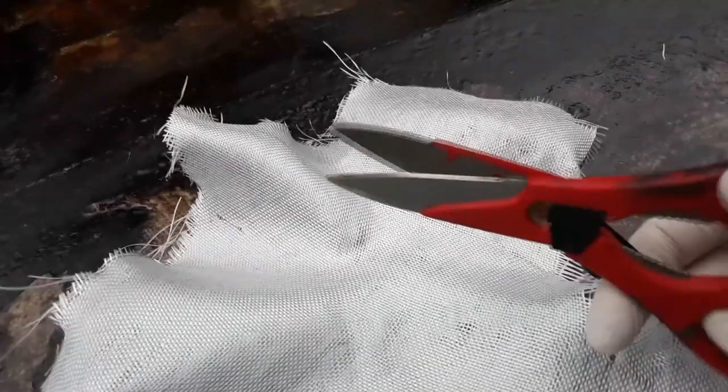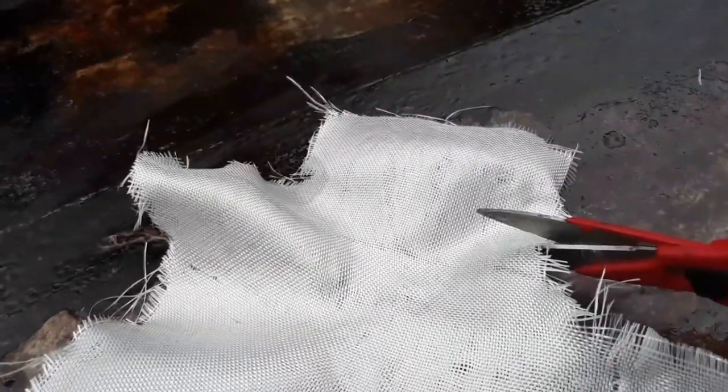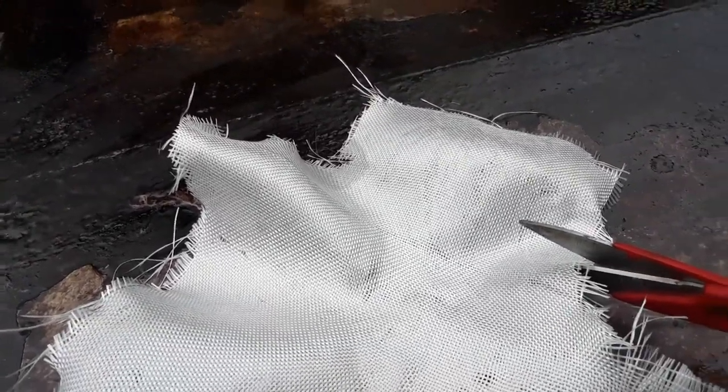This is the matting. Just get some crappy old scissors and cut it to the size you want, and then we'll put that over the hole in order to reinforce it.